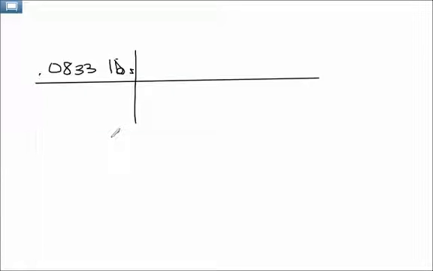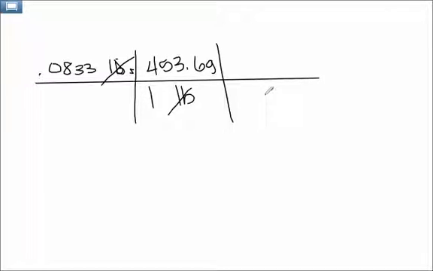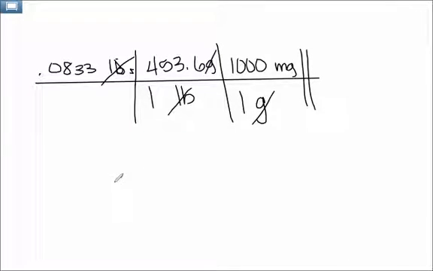It gave us a conversion factor of 1 pound is 453.6 grams. So how would we use that here? 1 pound on the bottom, so that way our pounds cancel. And is this the unit that they're asking for? No, we need to change that into milligrams. How many milligrams are in a gram? So does grams go on bottom or top? So 1 gram is 1,000 milligrams. Now we're in the correct units. So now we're going to multiply everything together.